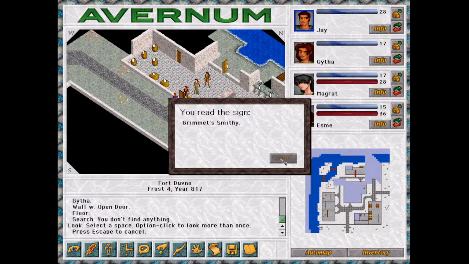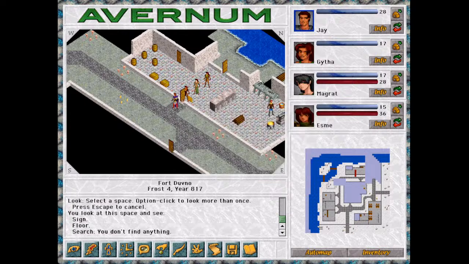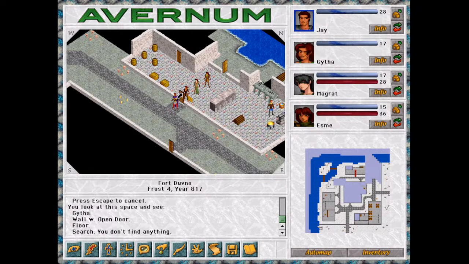This building is Grimmett's Smithy. Okay, so for some reason, looking at the open door closes it. That makes sense.